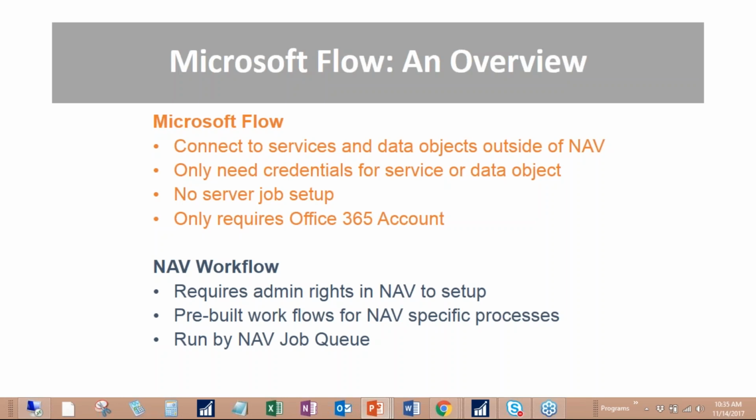Not anything above and beyond, like some of the ISVs like Agili's or one of those that actually takes workflows within NAV to the next level. So in terms of just some rules of thumb, when does Flow shine compared to NAV? If you're going to connect services and data outside of NAV, so certainly NAV workflow has the ability to send some notifications, etc. But it's not going to interact with another database without some custom programming. So Flow already has those connectors to nearly 200 data services already.